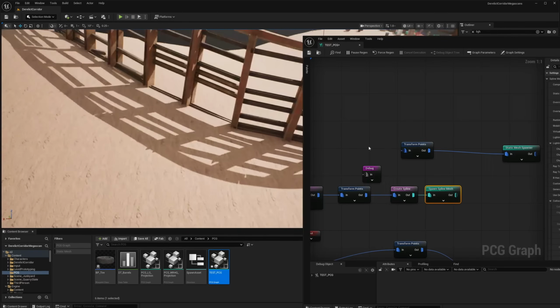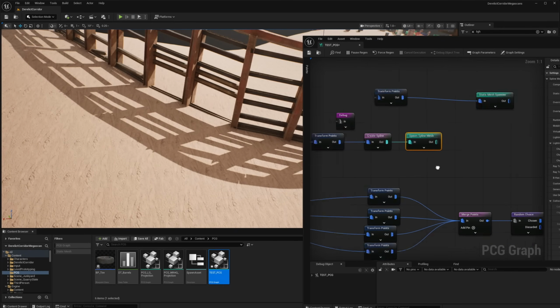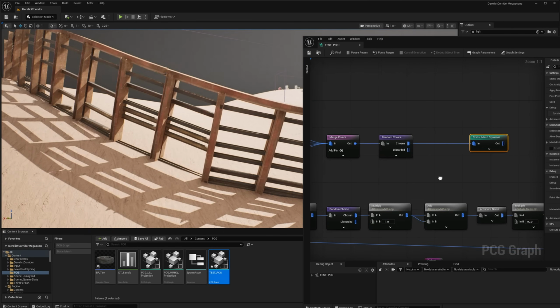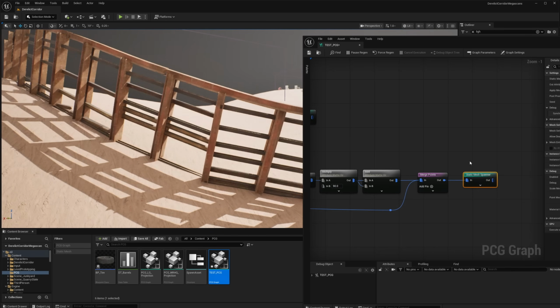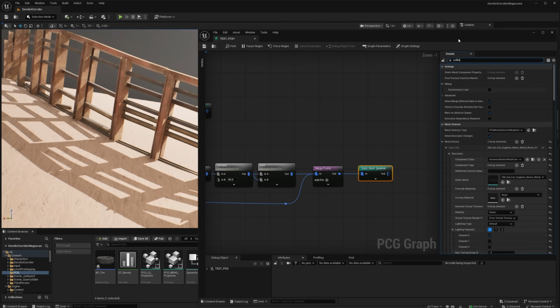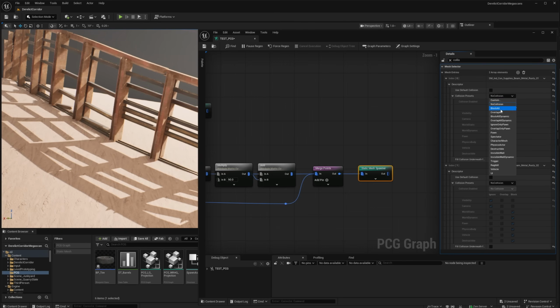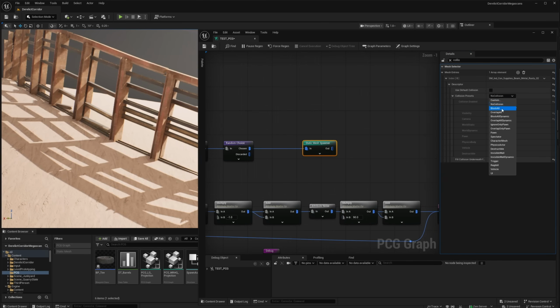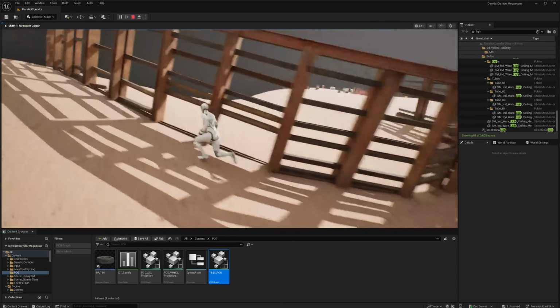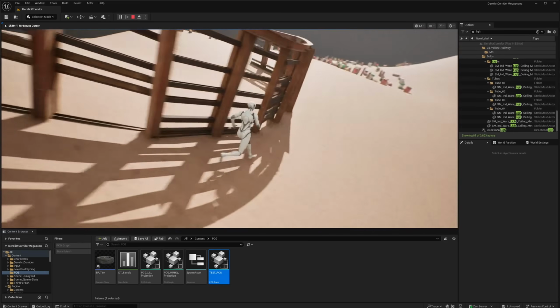But if I go to the static mesh spawners, and here is where I'm placing these vertical objects and these horizontal objects, I can go through each of them, and let's search for collision and add a block all preset to every element that I'm spawning. And if I save this now and go into my level, I will have collision working properly, and I cannot go through this fence.